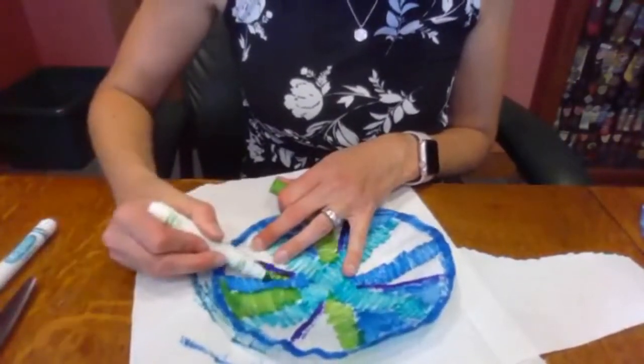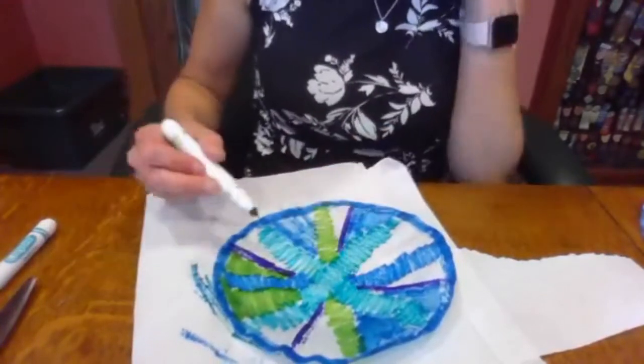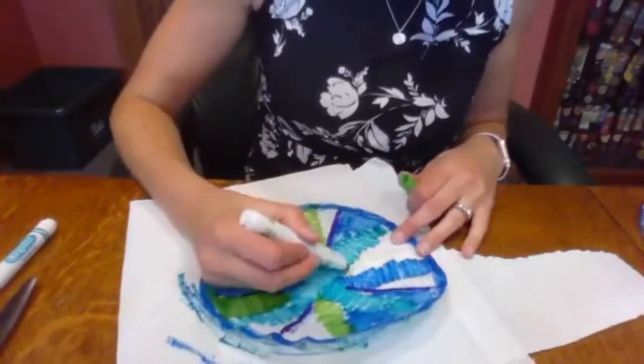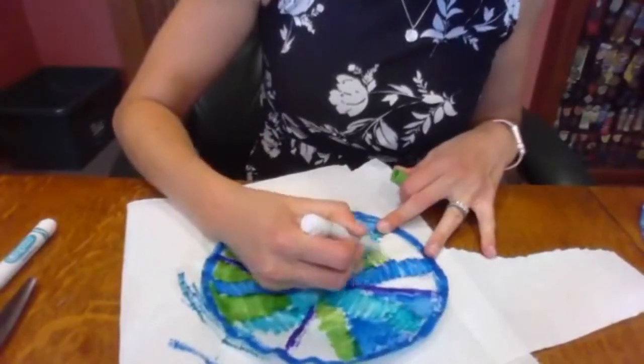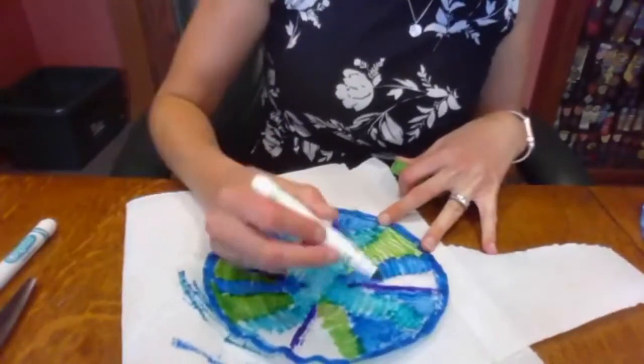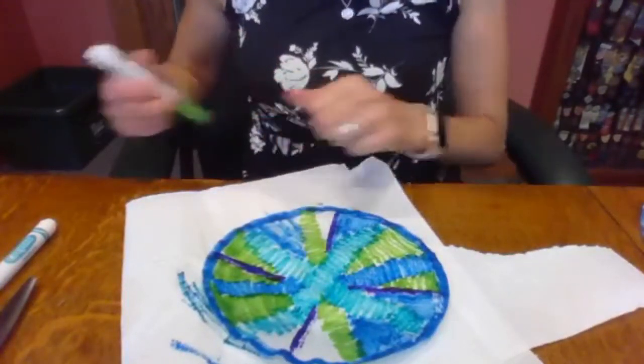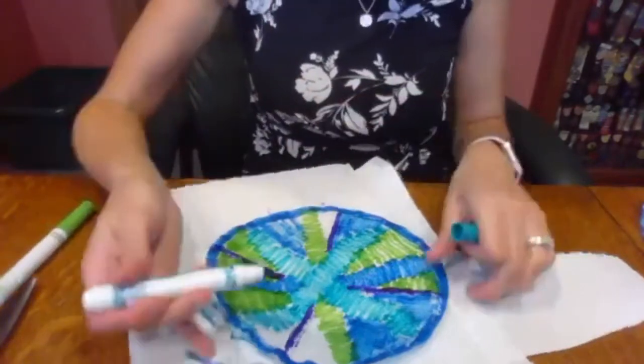This color green always makes me think of warm weather and green trees and just the tropics. All right, here's the rest of our green. We'll add, oh, we still need one more color. Let's do a little bit more turquoise.